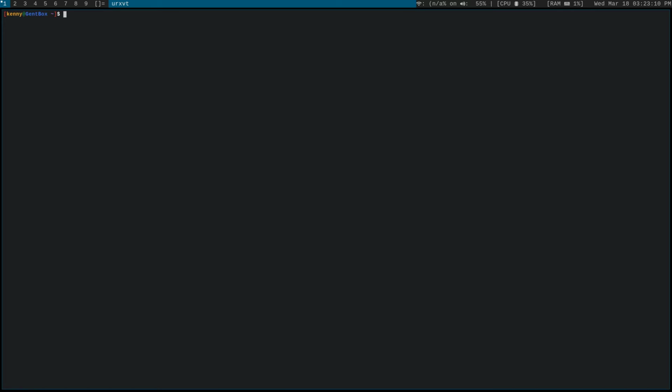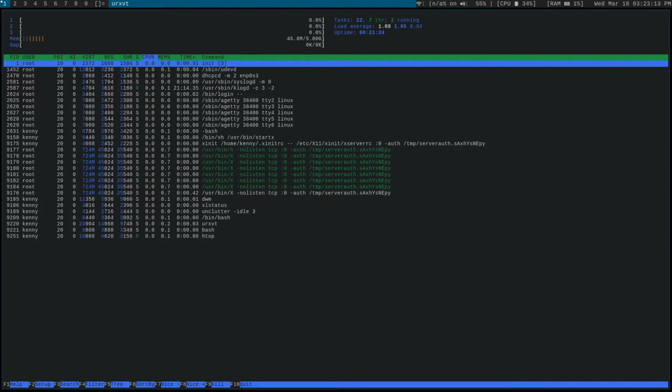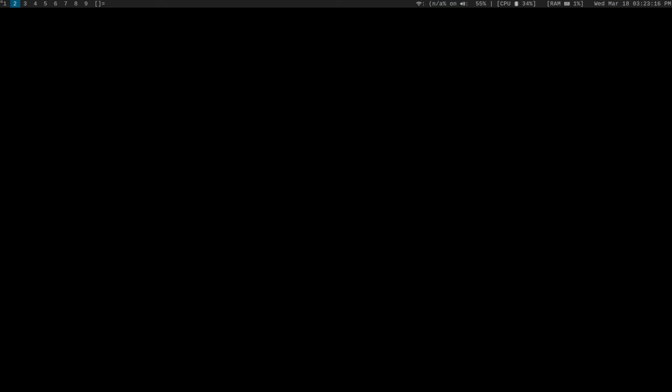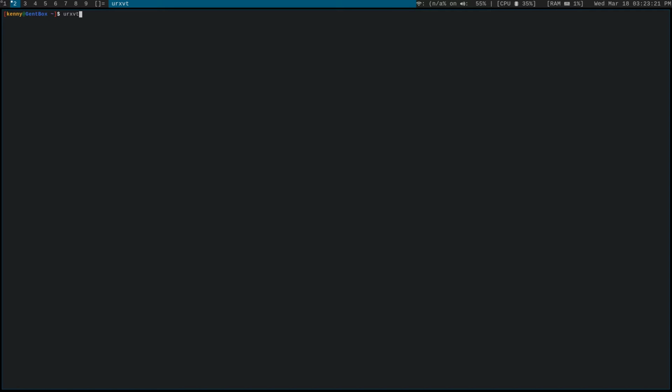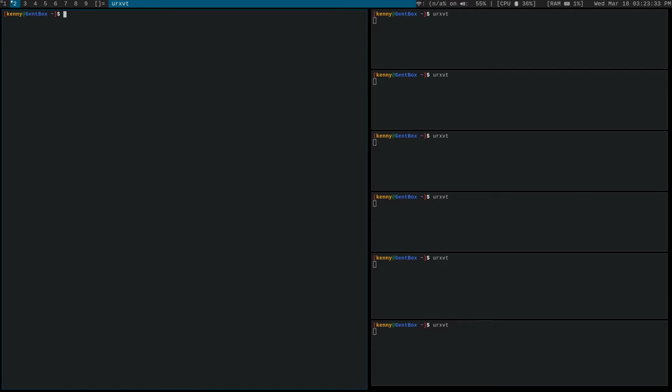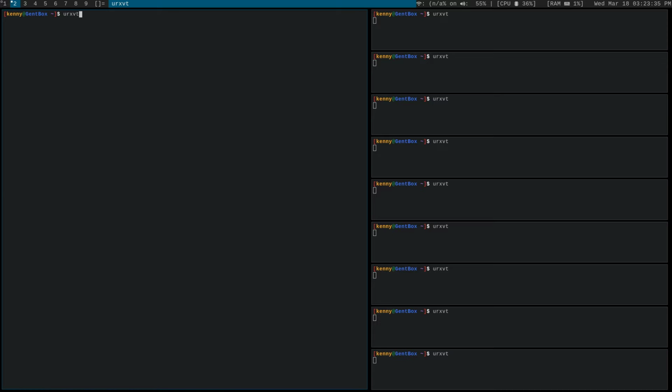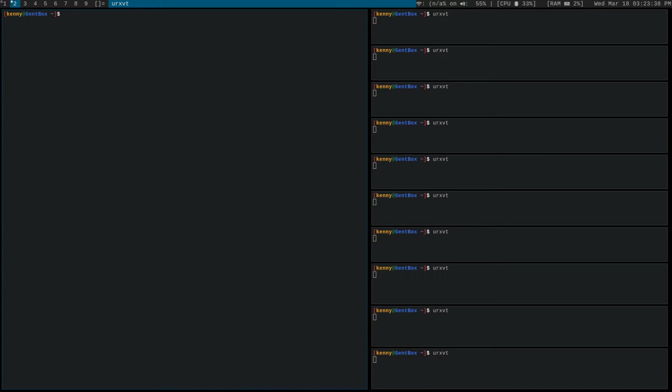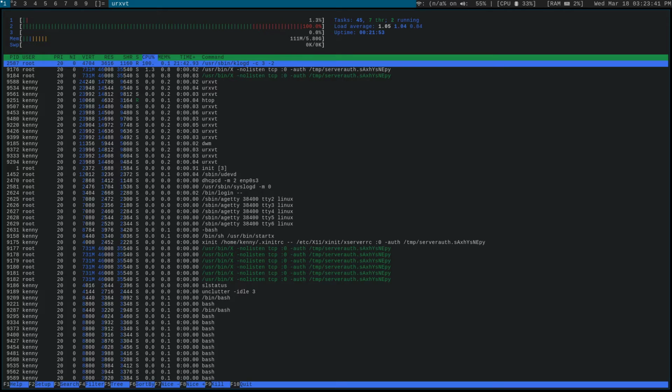Now, let's quit X just so that we can refresh our RAM and everything like that. And now let's do the same thing with URXVT. I've got one open here. So now we're down to 45 megs of RAM, right? It uses a lot less than ST does. And then we'll spawn another URXVT, and let's just redo this. I've got to be careful when I'm entering these. Two, three, four, five, six, seven, eight, nine, 10. So now if we come back, we're only using 111 megs of RAM.